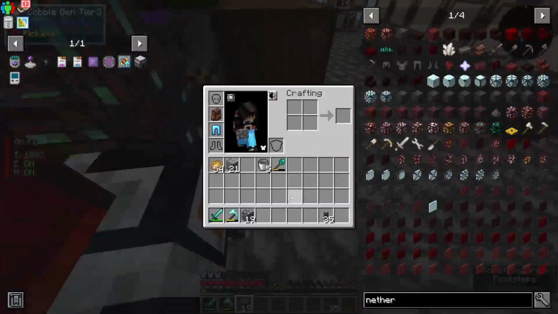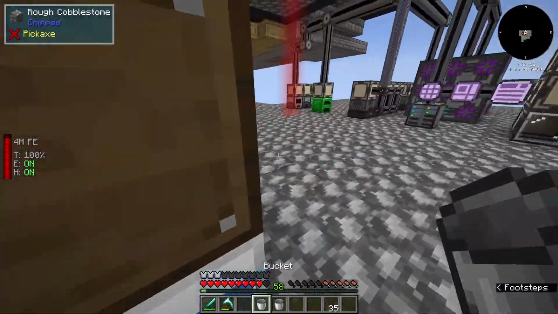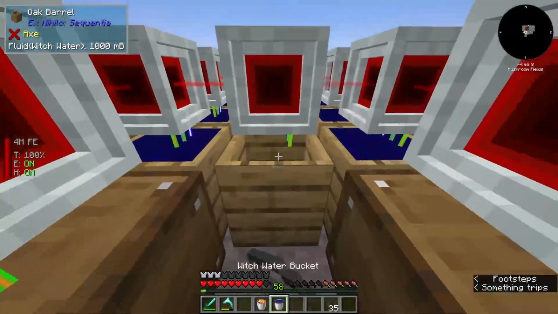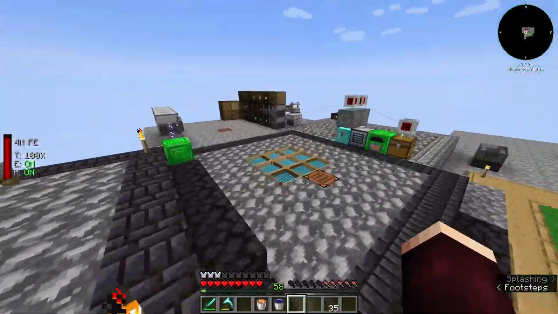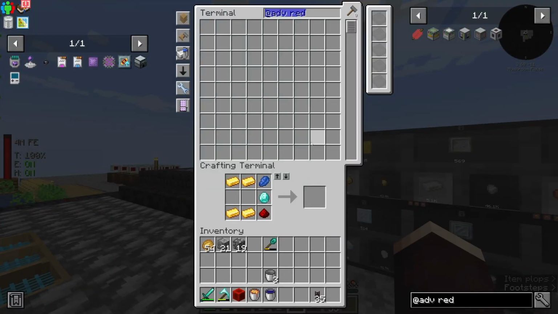Cool. So now I need a bucket of witch water, a bucket of lava, which both of those should be really easy for me to get. A bucket of lava we now have just sitting there. And witch water, I can just grab from that, and then that'll refill and turn into more witch water. And I need a block of redstone, which I can just grab from this thing, and then I need my Igneous Extruder.